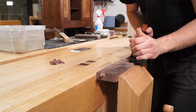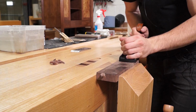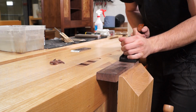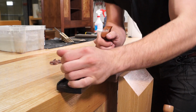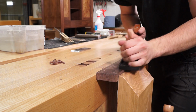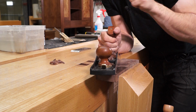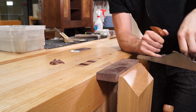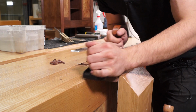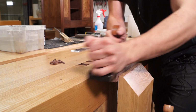So instantly, see how much easier that is for me to push across? Not catching whatsoever. The shavings are a lot more consistent as well. It's not digging in certain areas and it's not skimming over the top in certain areas. It's just taking a nice, even cut all the way along the top. The only difficulty with this is that being a 50 degree blade, it's harder to push through the cut because you've got more resistance from that bevel in there. But I'd rather more resistance than hideous tear up. So keep going.